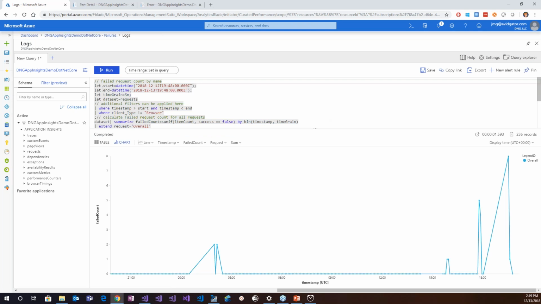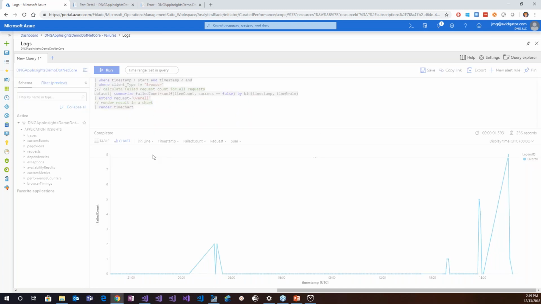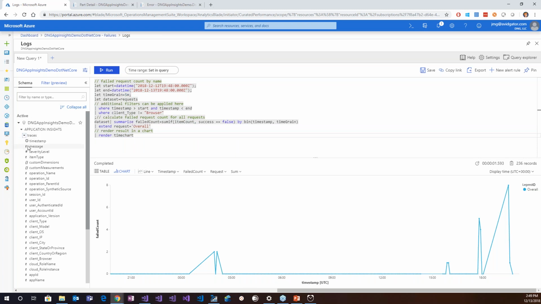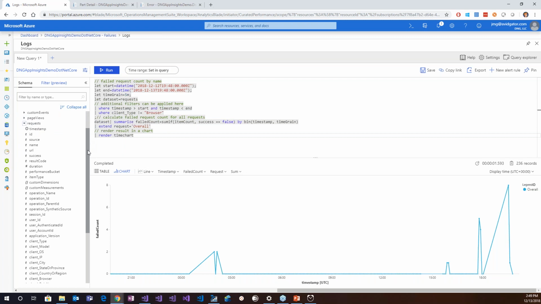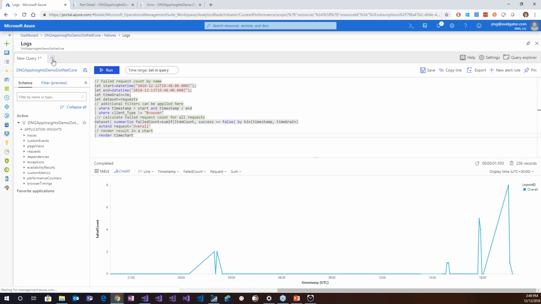And here's the query that's used to drive that particular chart. I can see that it's been built up. Let me see if I can slide this down just a little bit, see more of it. I can see that it's doing a variety of things with the data. Ultimately, it renders it into a chart. The data it's acting on is in these tables that are defined over here. So from my requests, here's the telemetry that's been gathered, and I can go ahead and query that telemetry. I can create my own queries.